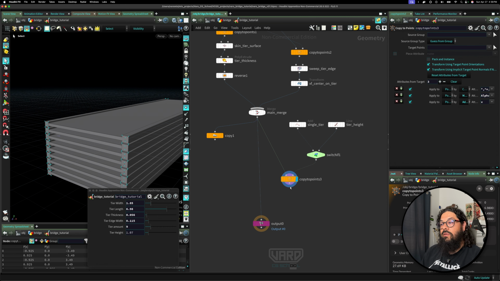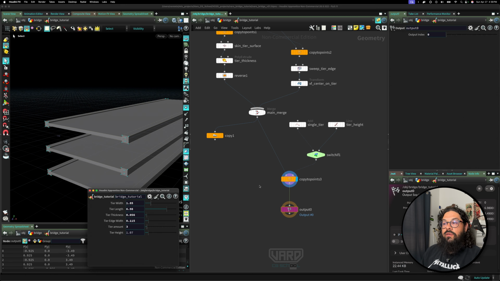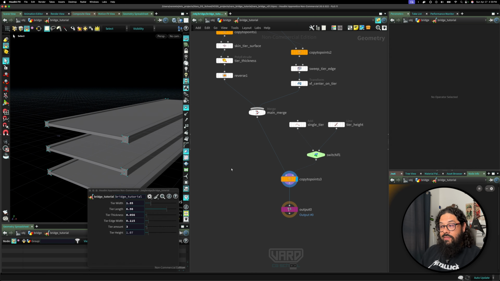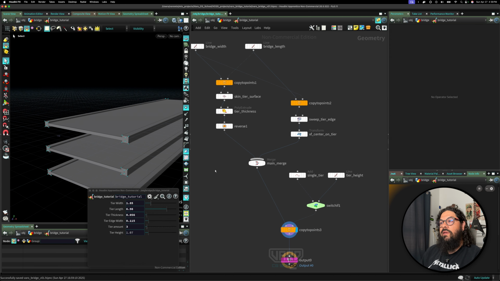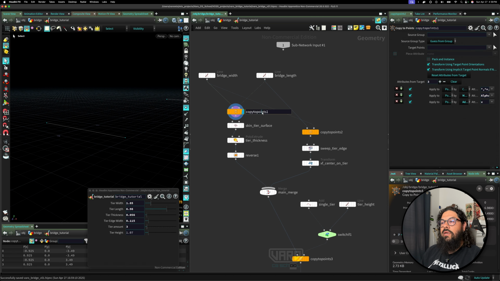So now let's plug this all back to the output node, because that's the output node of the HDA. And let's delete this one. We don't want trash there. So there we go. Let's rename some stuff here. Let's be clean. So let's say, copy points with curves.